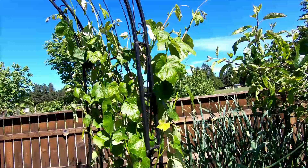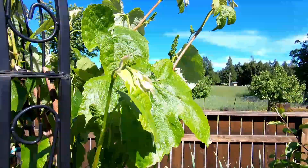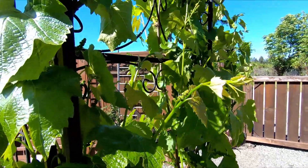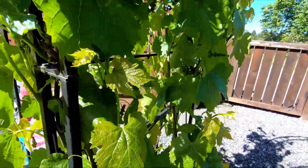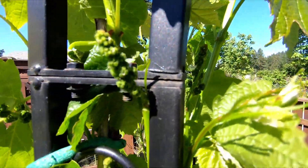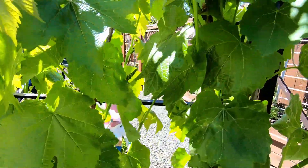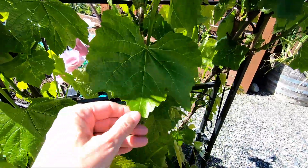And look at my grapes — they are absolutely covered in grapes. I'm wondering: there are stalks that have multiple grapes on them — should I trim some of those off or should I just let them grow? I only harvest them for ourselves. I am going to have so many grapes. I need to come in here and trim off some of these leaves so that this can start getting some beautiful sun, and then save the leaves for tea.